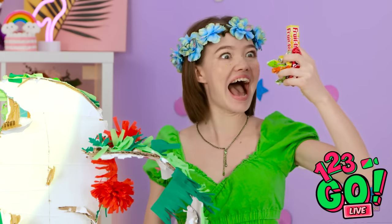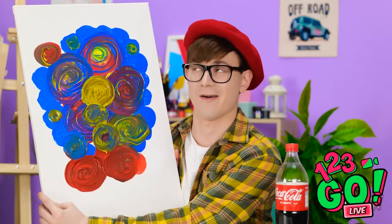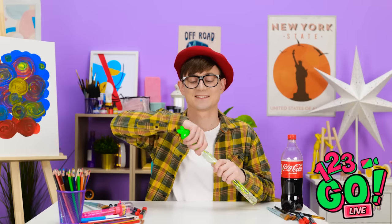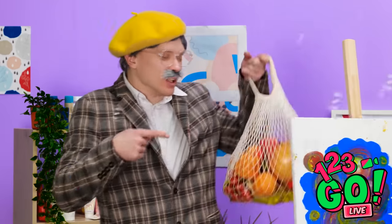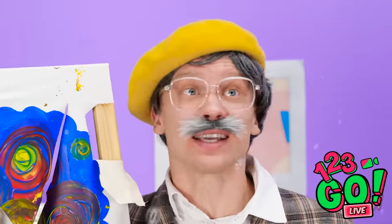Where did this candy come from? I think this piece is finished — I don't want to get ahead of myself, but I think this might be a masterpiece. I'll just set it over here on the easel. Wow, I love it! Bubbles! I think I deserve a bit of a reward. Look how many there are — I love bubbles! I'm back! Oops — I knocked that painting off! It was my masterpiece — the best I've ever done! Wait a second... bubbles? This gives me a great idea!